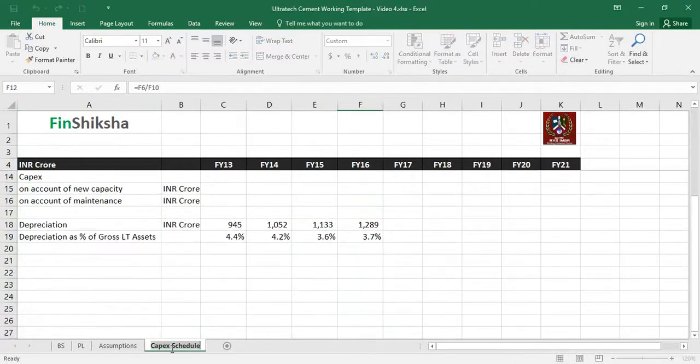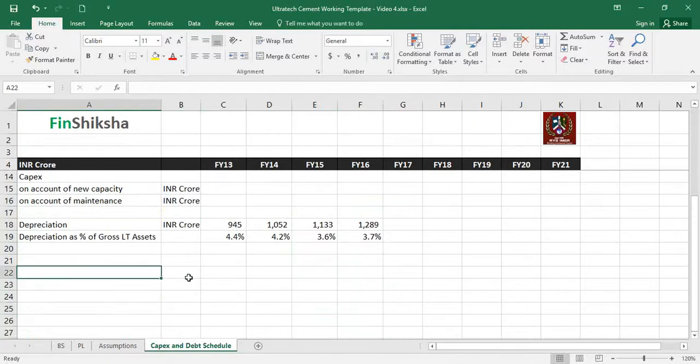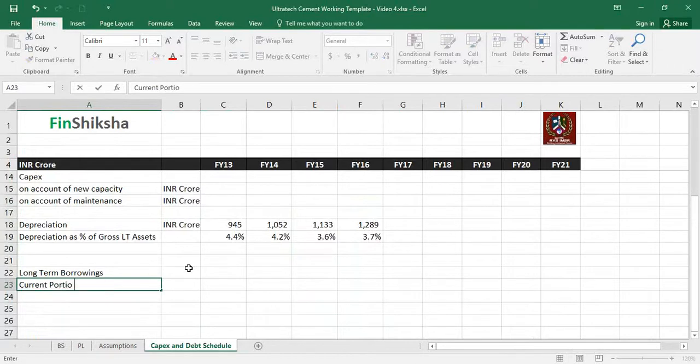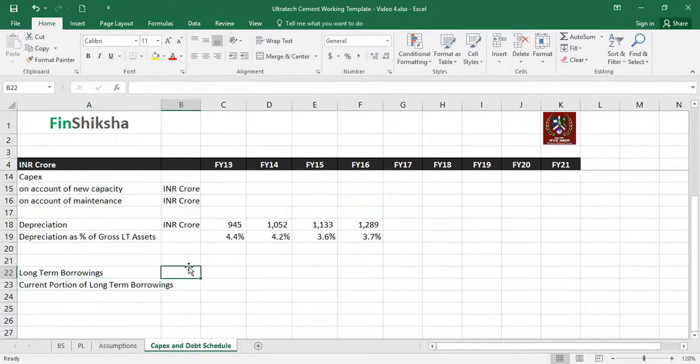And so what I'm going to do is change this to Capex and debt schedule. I'm going to make this sheet's name as Capex and debt schedule, and I'm going to look at long-term borrowings, and I'm going to look at current portion of long-term borrowings, right?